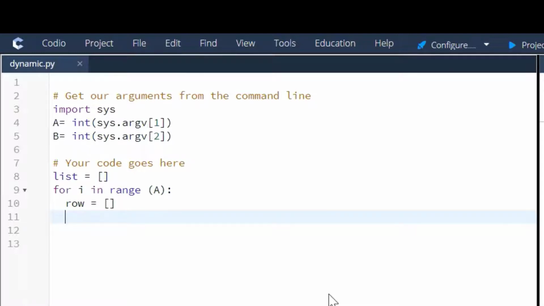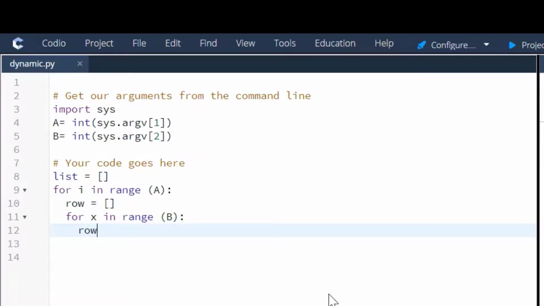And then we're going to say for X in range of B, let me use capital there, we're going to take the row. See, B is the columns. So we have the rows. A has been placed here into rows. So we've created our list of rows. So we know how many rows we have because we've indexed that with this for loop here. Now we're figuring out how many columns.